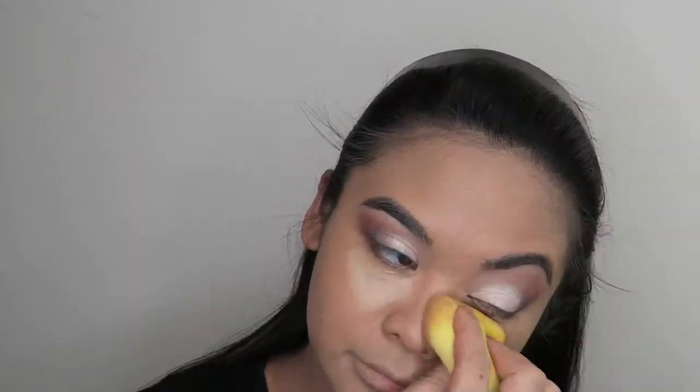To conceal and highlight, I'm going to go in with the usual, my Maybelline Age Rewind, and I'm just going to apply that under the eyes. And to set all of that in, I'm going to go in with my RCMA Translucent No Color Powder.